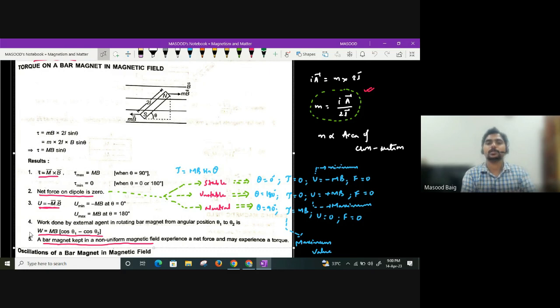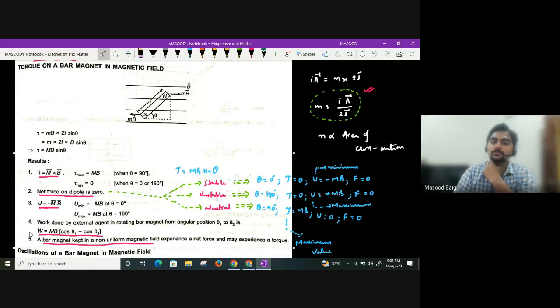What is the magnetic meridian? That particular plane in which magnetic north, south, east, west lie. What is the meaning of magnetic north, south, east, west? Suppose I keep a compass right in front of me. According to me, north is forward. If I place the compass in front of me, the compass shows north like this. So is there some deviation or not? Yes. That deviation is called the angle of declination.